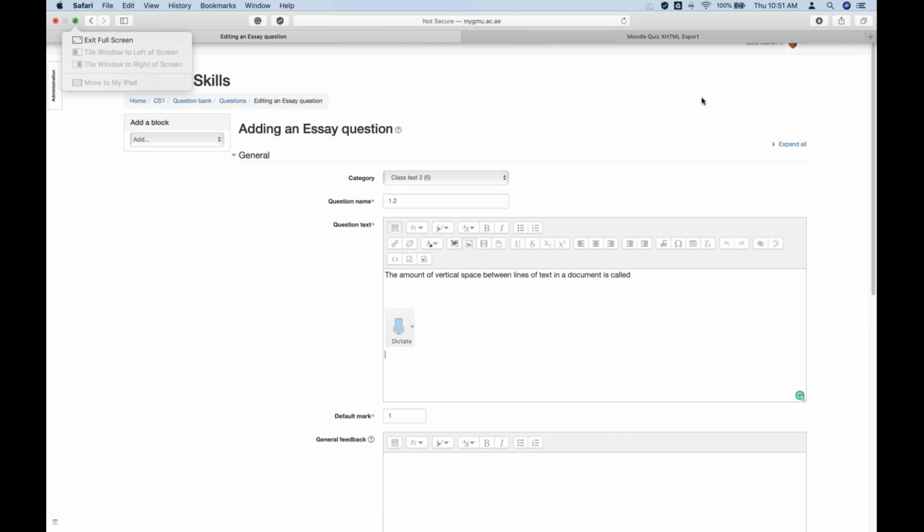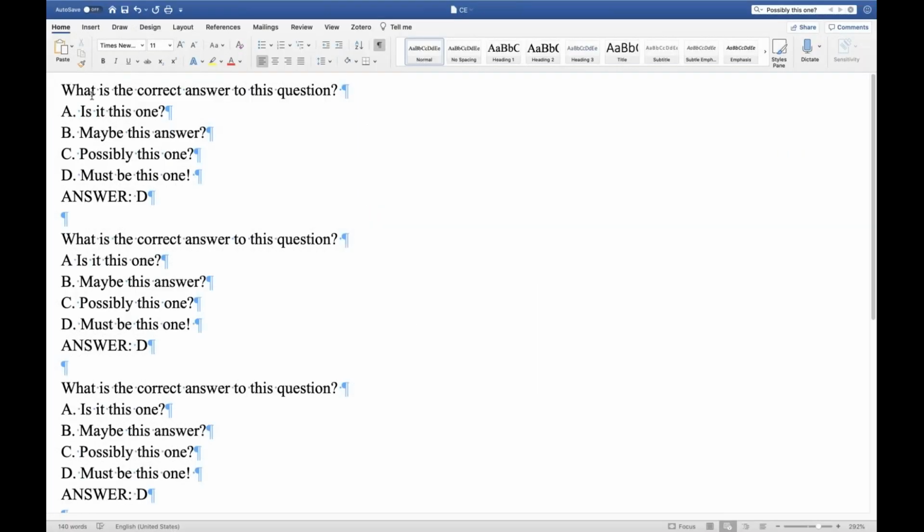You're welcome, sir. Just to answer your question clearly, if you can see my screen, this is how it should be: the option letter in capital, then a dot. This is a beautiful function in Word which makes your life very easy. If you click on this inverted P icon, it shows where you have a space and where you terminate the paragraph.